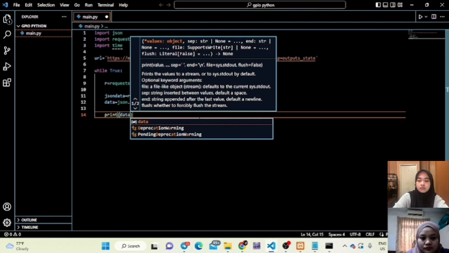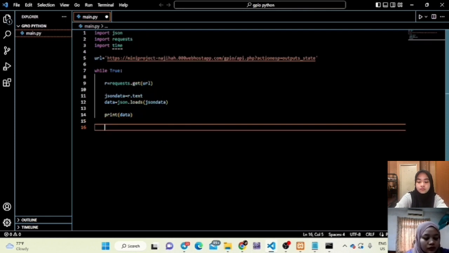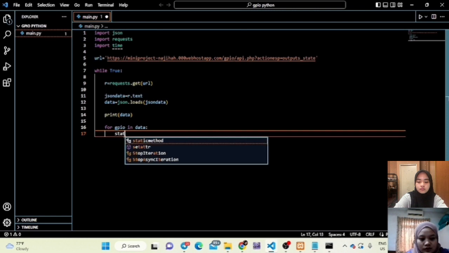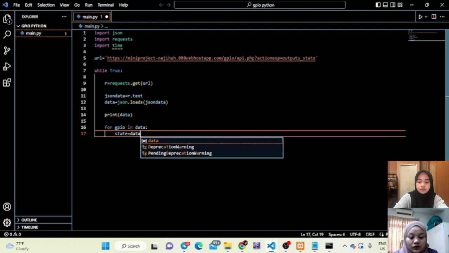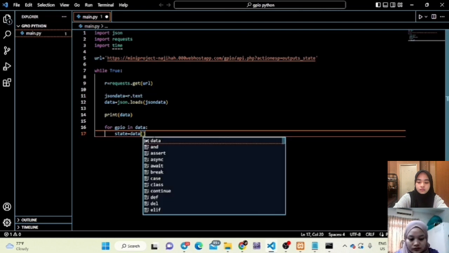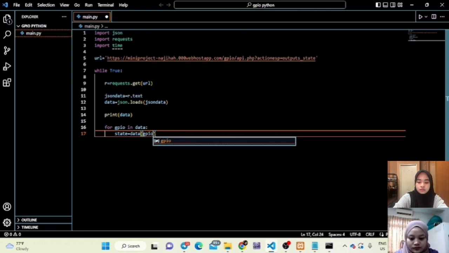So for GPIO in data, is state. Go to data. We use state because it is on this slide. So data GPIO.